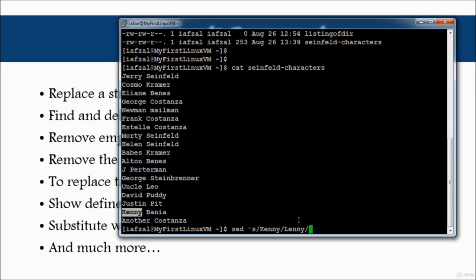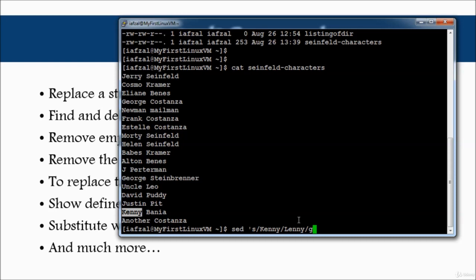And if there are more than one Kenny, then you could type g, because this g stands for global. It will replace the entire file wherever you have the word Kenny. So by default, I always use g. You should also get into the habit of using g if you want to replace it everywhere.